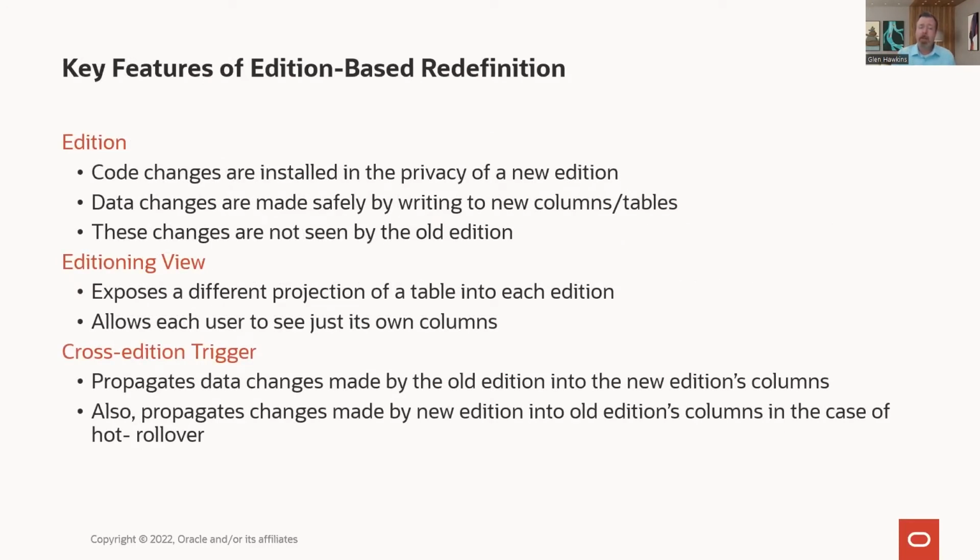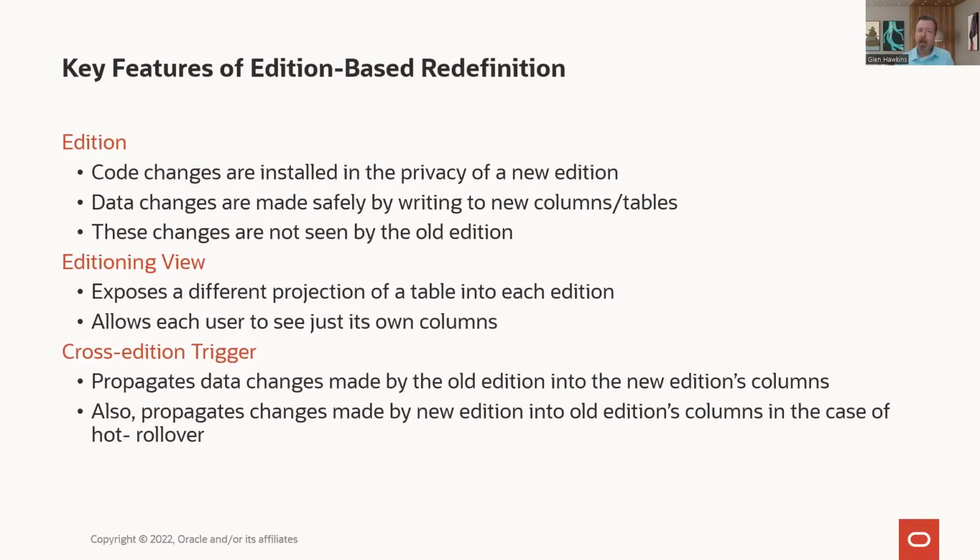So within EBR, you're going to hear three different types of new terminology that you may not have heard before if you're unfamiliar with it. The first is edition, and you can think of this as where your code changes can be reflected from one edition to another. An application will be connected either to the current edition or a newly upgraded edition that's rolling out. It's where we can make all the changes to our stored procedures, and reflect new changes in our columns and tables.